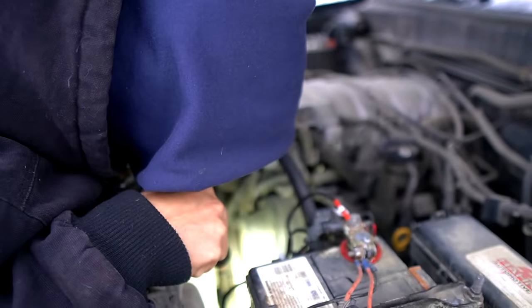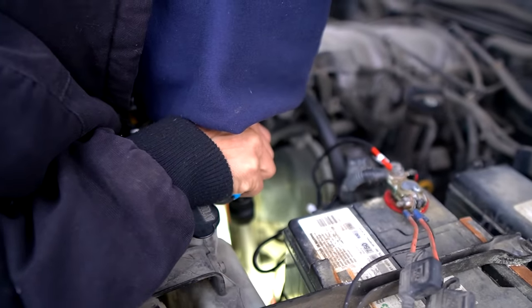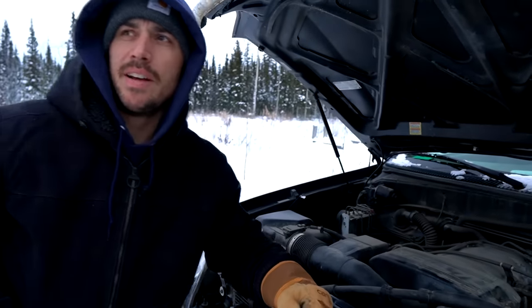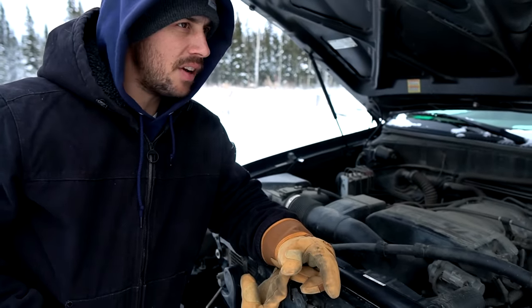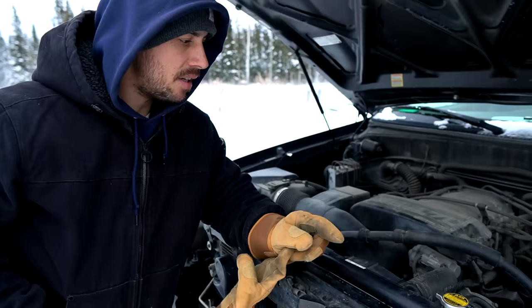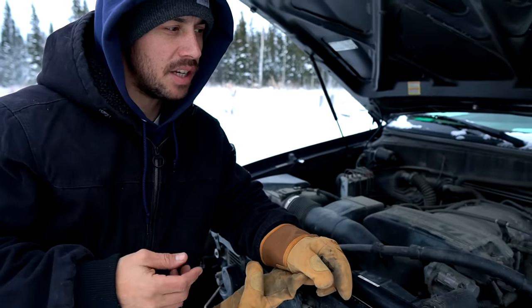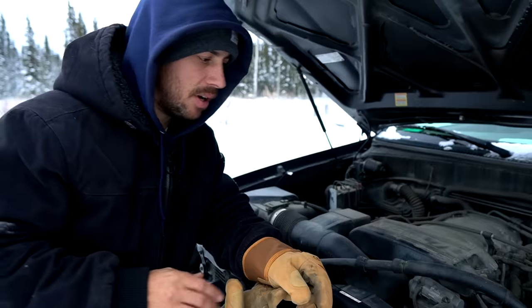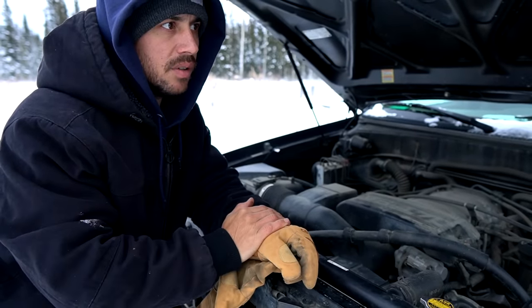Do you think it'll be fine on the way home? If not, we can put it on that trailer and pull it home. I have extra coolant, so as long as we don't overheat her... Unfortunately, as we were moving trucks around and getting the Quonset hut unloaded, we noticed some red fluid on the ground — antifreeze. These Toyotas have red antifreeze. We tried to drive them around and get them to leak again and they weren't leaking, then we took this one out to put gas in before we left and saw a couple drips. I'm pretty sure it's a water pump — this truck has had its water pump replaced twice. It's kind of like a flaw in these 4.7 Tundras. We should be good on the way home — I have extra fluid — but we're going to have to keep an eye on it. Worst case scenario, we can put this truck on the other trailer.